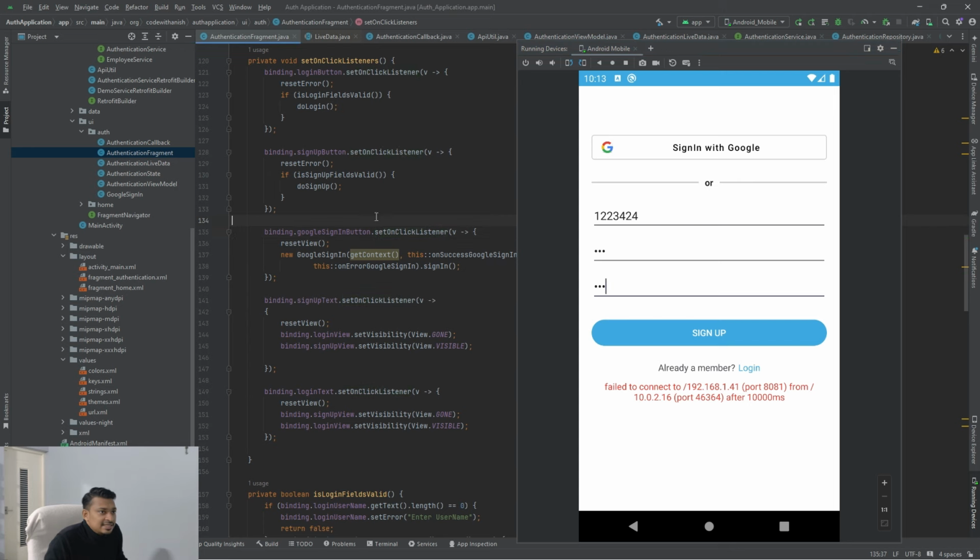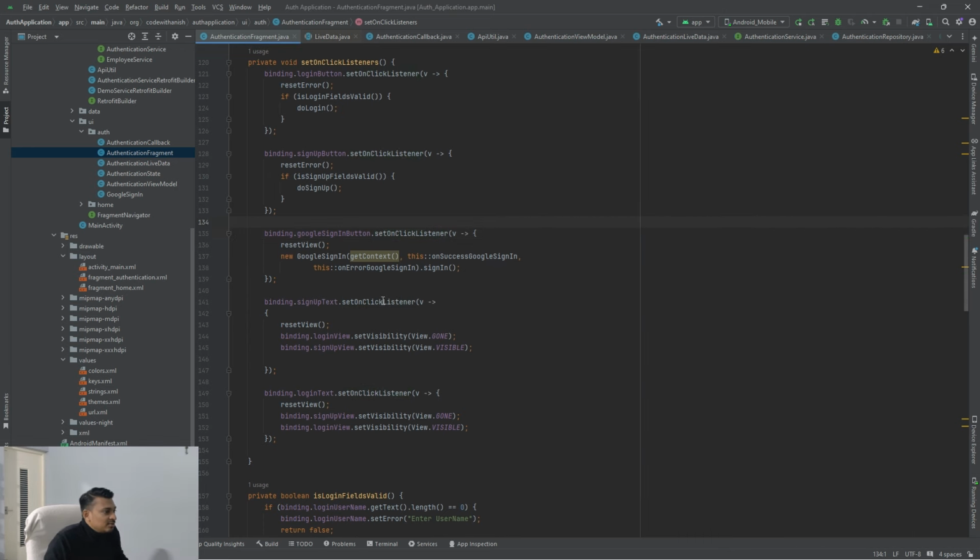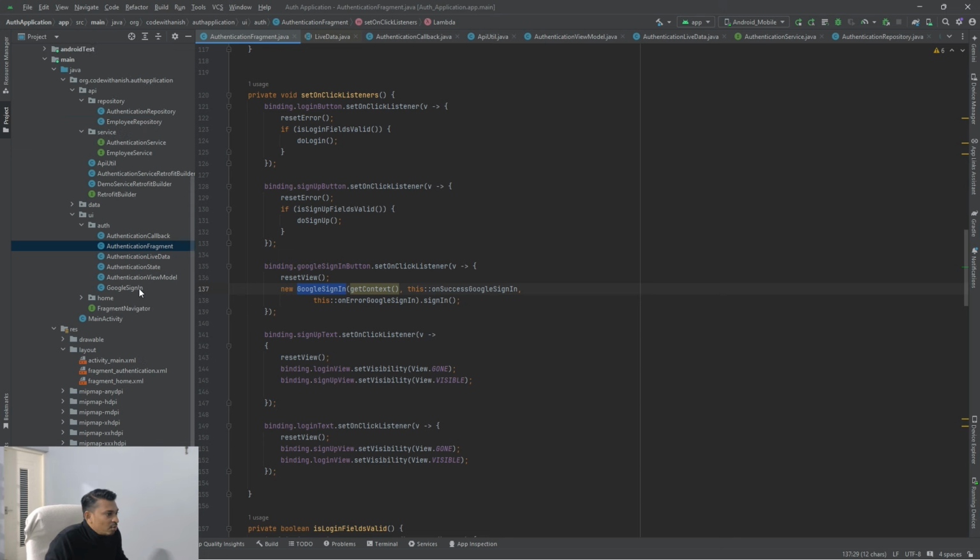Okay, so what it does is call a new class which is created by me only. Why I created a separate class is that there is some logic to be implemented in the Google sign-in, not complex, but still not something relevant to our fragment. So I completely moved all that outside to a new class here. That class I am instantiating, and I am calling one method inside that class called sign in. This is something like a facade design pattern, where the complex logic is kept on the other side, and we just call one method which will do the remaining.